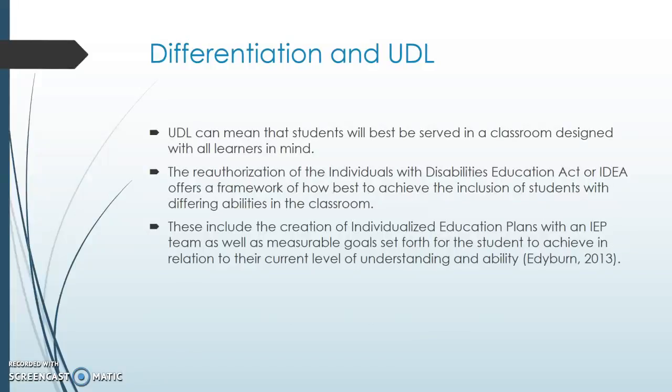UDL can mean that students will best be served in a classroom designed with all learners in mind. This means that the classroom will be differentiated, and the reauthorization of the Individuals with Disabilities Education Act, or the IDEA, offers a framework of how best to achieve the inclusion of students with differing abilities in the classroom, whether those students be talented and gifted, or if students may have a learning disability.